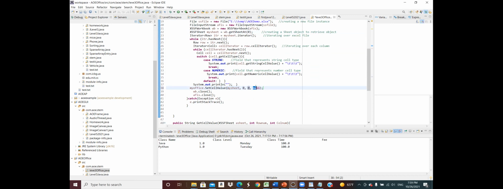Let me give it a value: test cell. So I set the value to my spreadsheet, first row, first column. Now it should have the value test cell. It should not be class name. So let me run this. Save my code, run it.